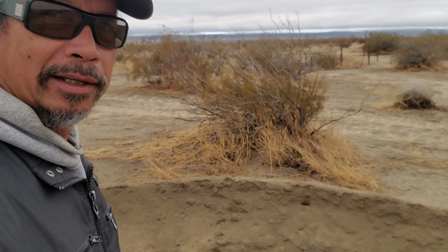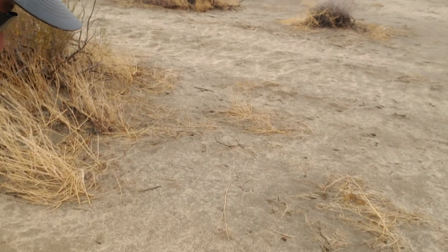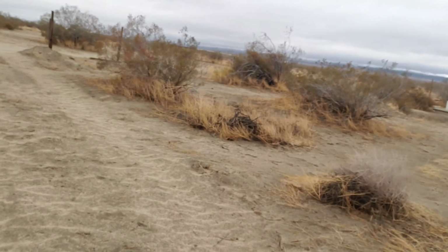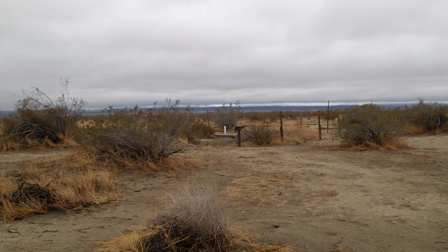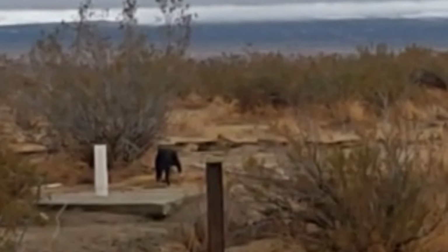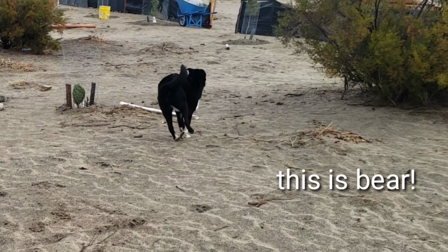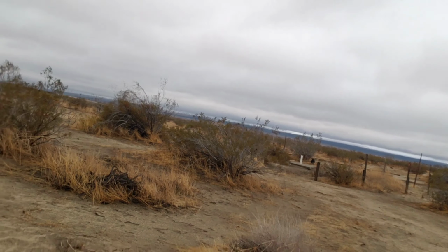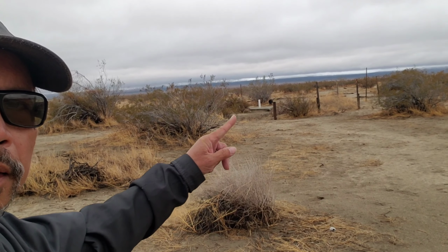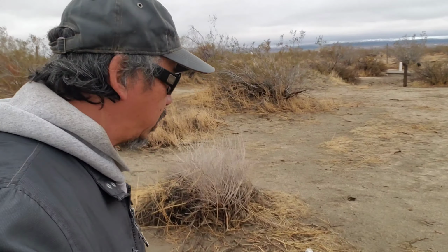I don't wanna slip here. So see if you can climb up here. Oh, there you go. So there's a bear over there at the, I don't know if you guys can see it, at the well. Running well. So right over there. Right there. So let's go over there, guys. Let's see.